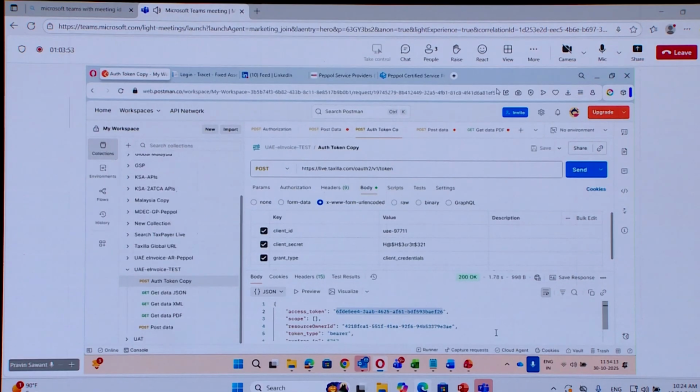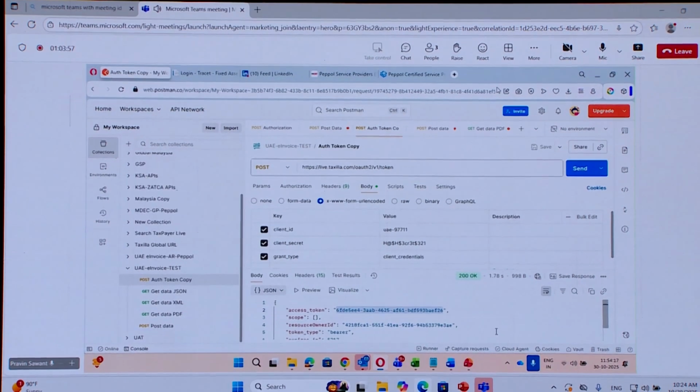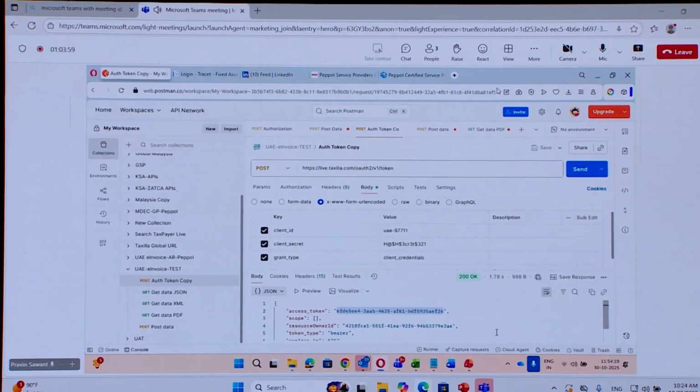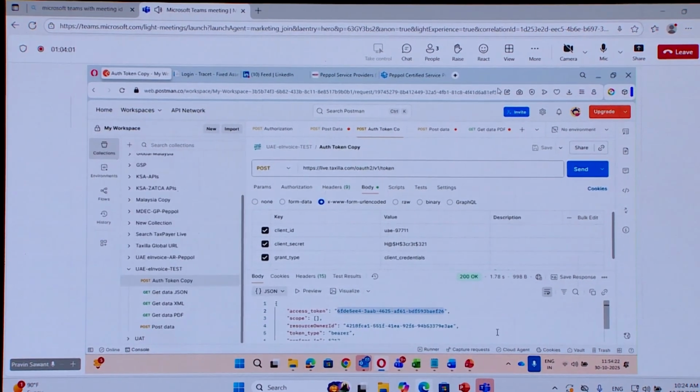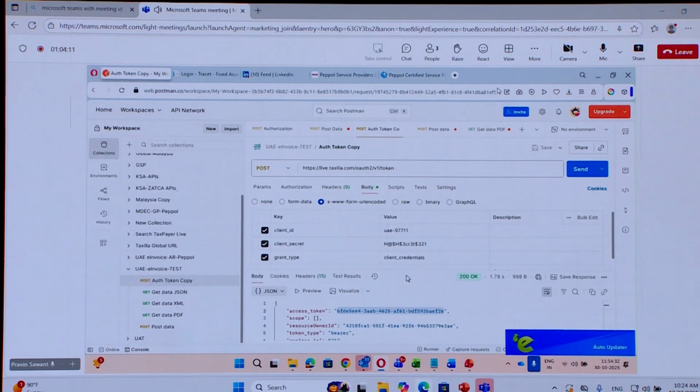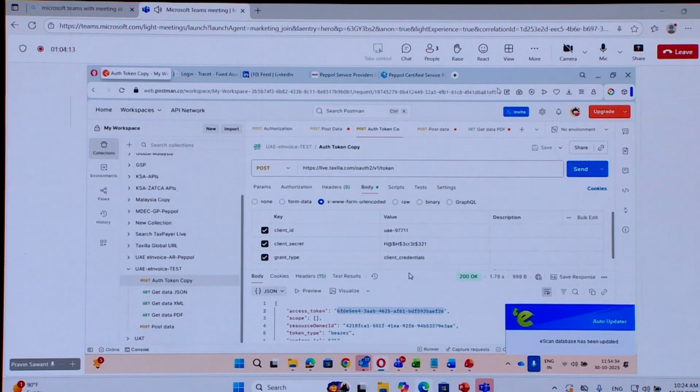Your business users don't want to log into any other portal. They want everything to happen in their ERP system, right? So for that, we are providing these APIs. API as a service is nothing but you build the required information and required functionality within your ERP, and Taxila will take care of the middleware part.